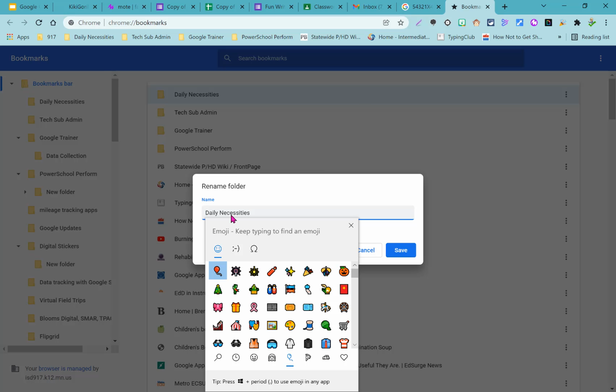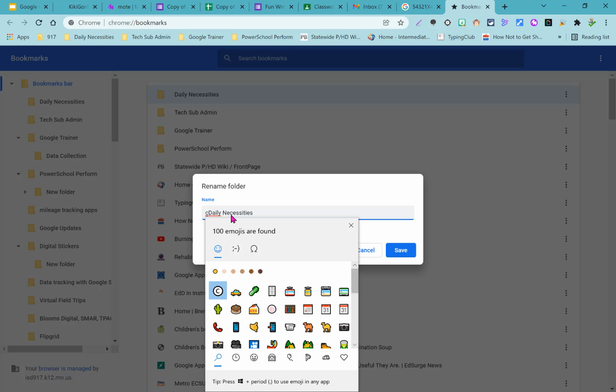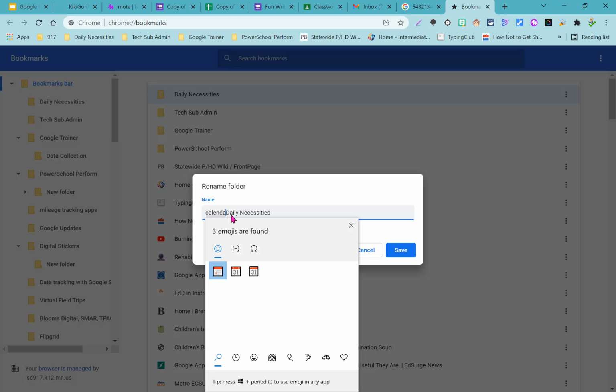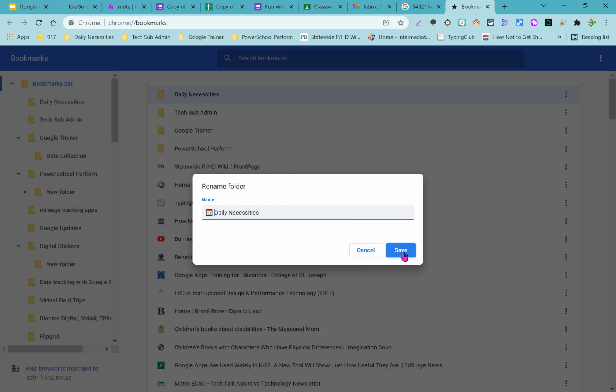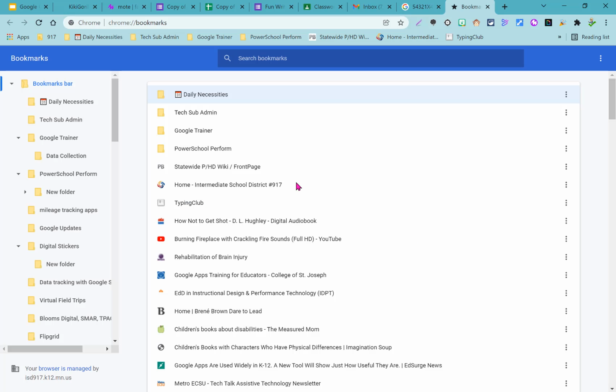And now maybe I want an emoji of a calendar so that I know this is where I go every day. There we have a picture of a calendar, and we can click save. And now it's going to be more recognizable for students because they have their little emoji there. Not just for students, but for us too, right? We're going to recognize those pictures a little quicker.